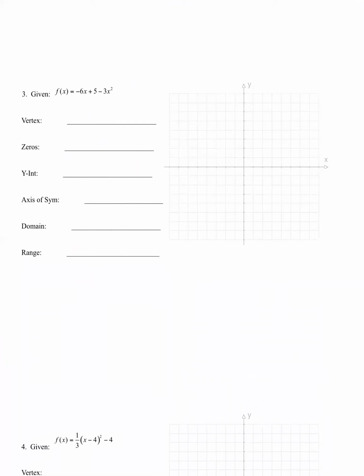All right, so 3 is in standard form, but I'm going to rewrite it so that everything's where it's supposed to be. So I'd have the -3x squared minus 6x and then a plus 5. Oh, geez. There we go. All right, so let's see. I don't know where the vertex is, so I'm going to have to do the -b over 2a. So -b is going to be a +6 over 2a is going to be a -6. So that means it's going to be at -1 comma something. So now let's take that -1 and plug it back in.